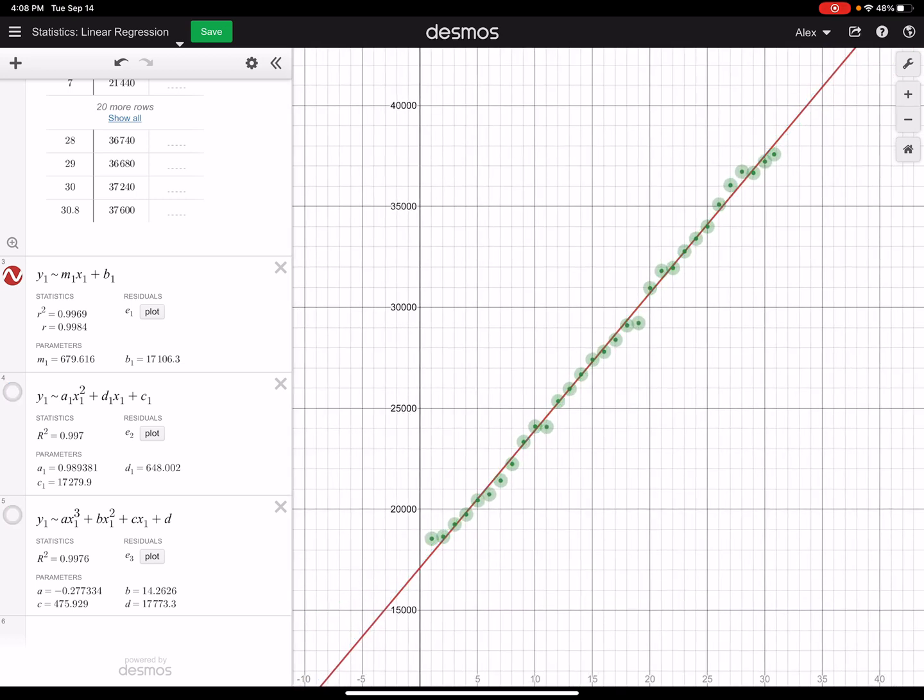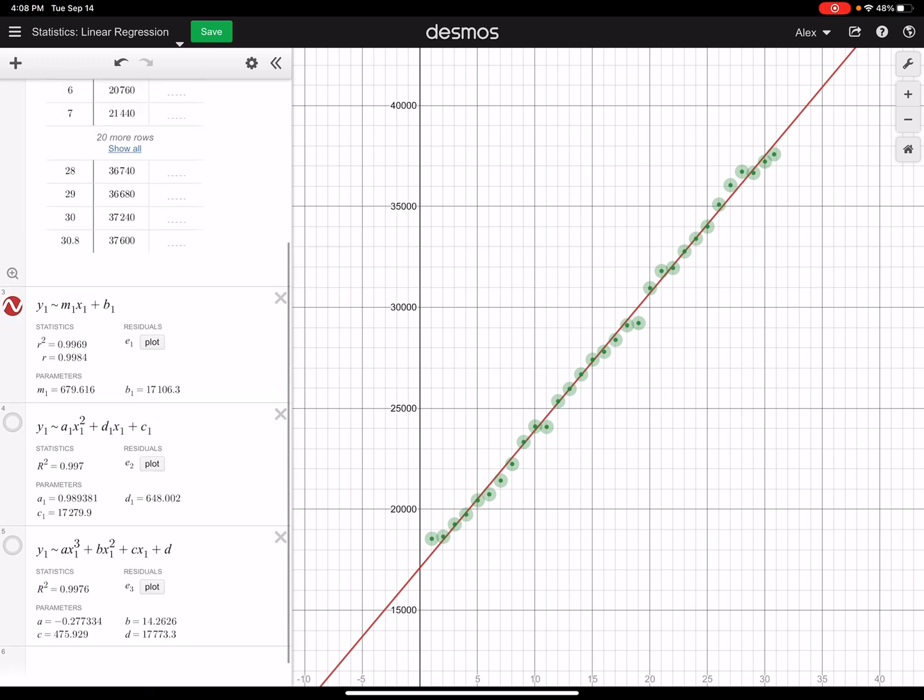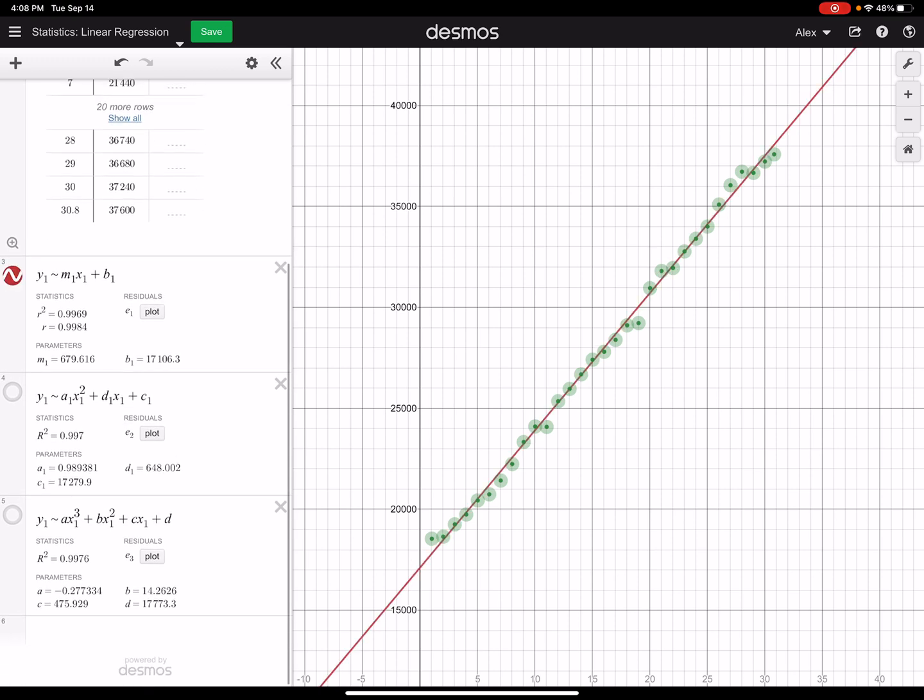I'm totally fine with your just considering the linear relationship. That's definitely what's most commonly used. I think that's what most people in class want to do. Then what you want to do is look at a couple of things. In particular, note that for the linear one, for example, r squared is 0.997, basically, if we round it up, it'd actually be 1. That means that it's extremely close to the points. This line gives a very good fit to the points, and so it appears to be quite predictive.